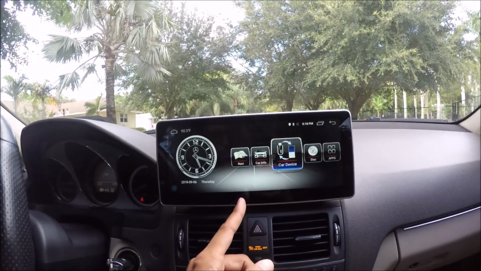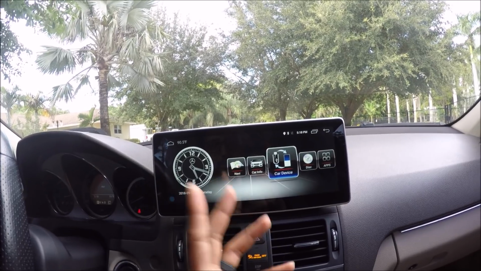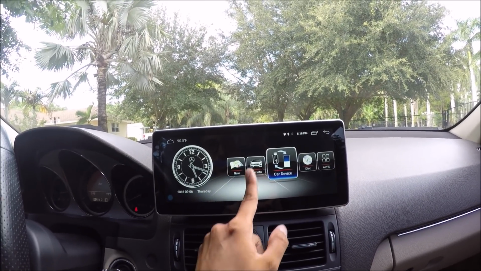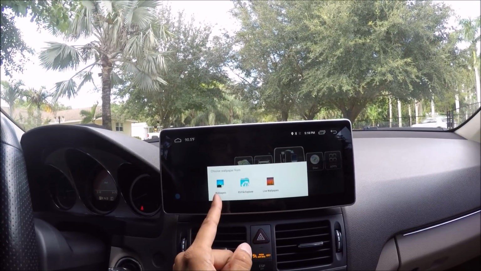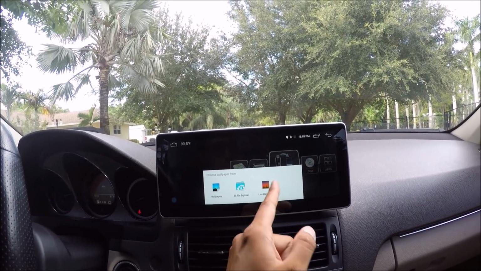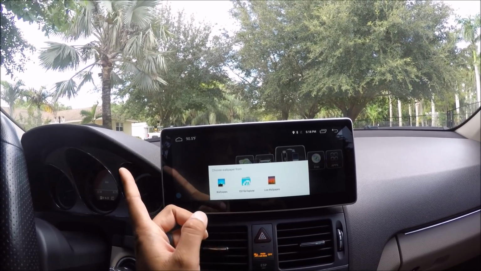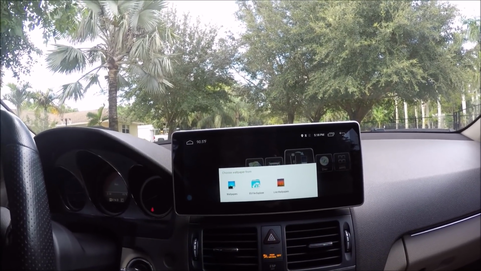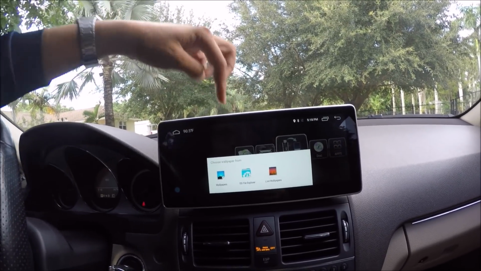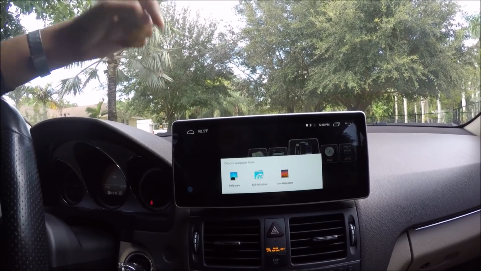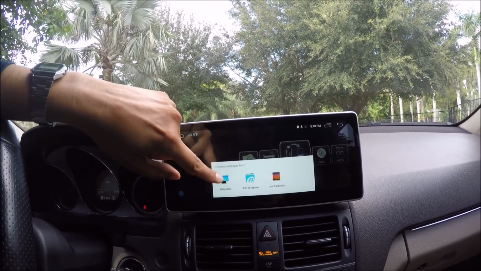Now over here there is another secret screen. God damn it, there's so many secret screens with this thing. If you guys slide up, you guys will have wallpapers or live wallpapers, or you guys can download wallpapers to your SD card, and you guys can have a custom wallpaper inside your car. So you guys can be like those hipsters from the 90s and have a bikini girl in the background. You guys know who you are, and you guys know that you guys are still going to do this. So yes, you guys can do that.